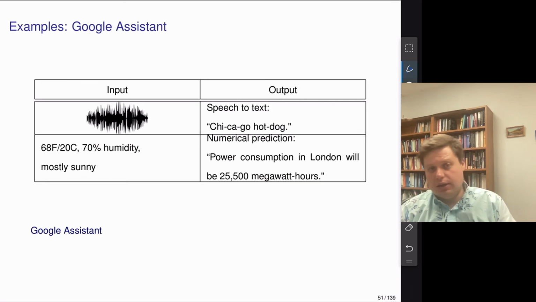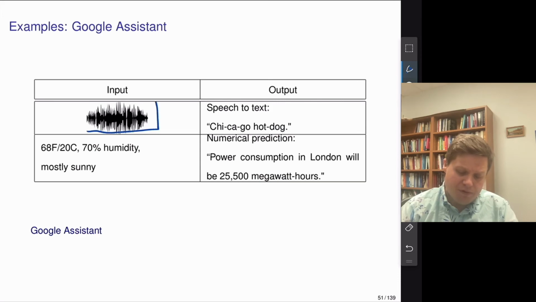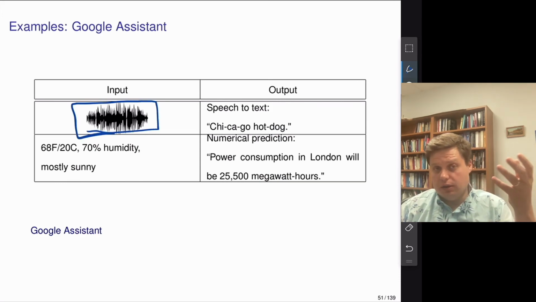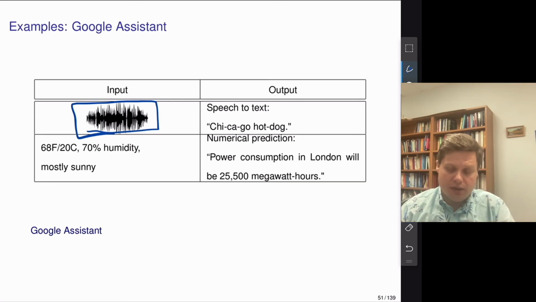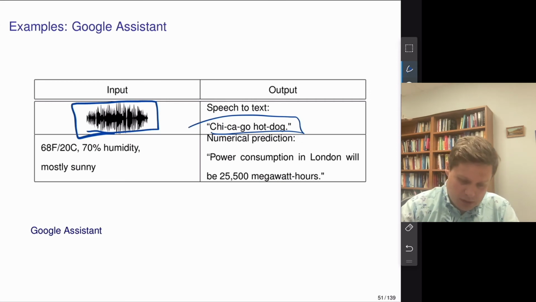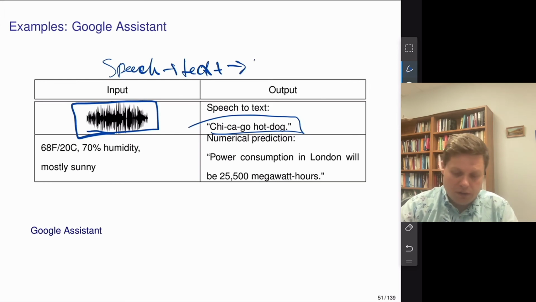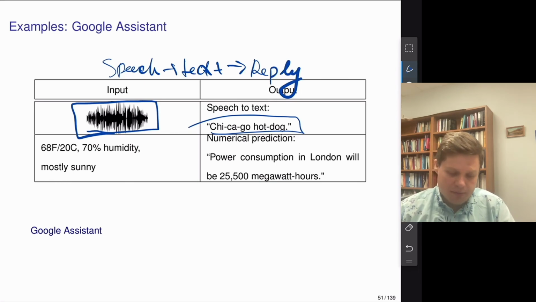Google Assistant. So you tell something to your phone. Siri does the same thing. Alexa does the same thing. So it's a problem of converting the sequence of frequencies, which is a representation of human speech, to text first, okay, and then you have to take this text and calculate the reply. So it's actually a two-step problem.